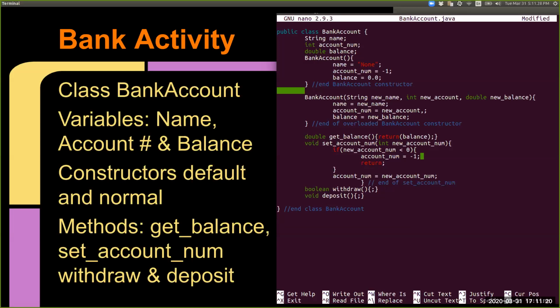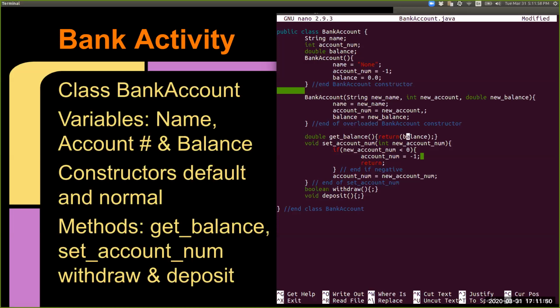And now what happens is that if it happens to be negative, we set it and then we return, and then this code never runs. But if it's positive, this condition is not met, it skips over it and it runs this. Cool. So there's our account number.